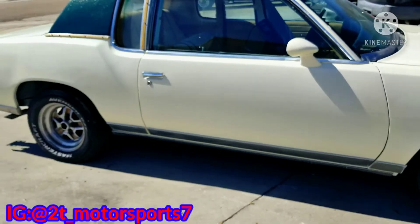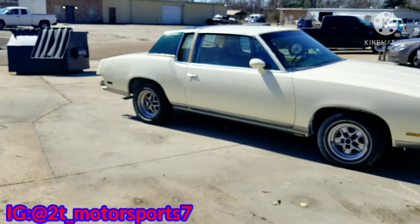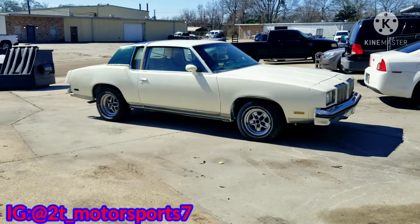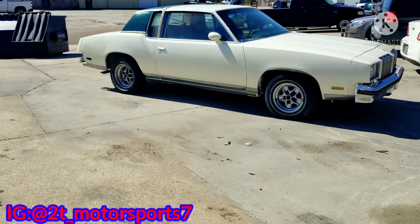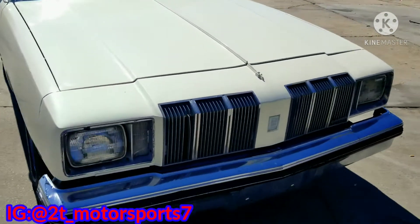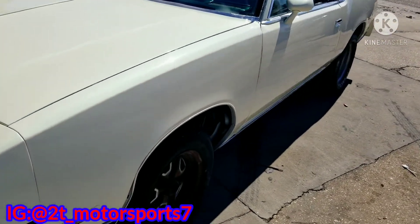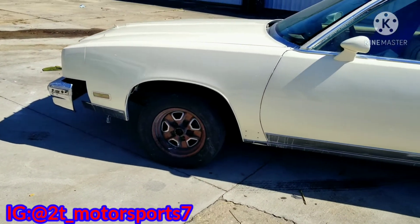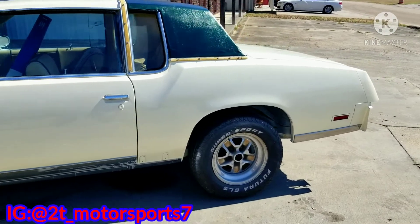This is T's Motorsport, baby. TJ. I'm going to back up — that sun kissing that thing. Let me back up and let that sun kiss it all the way. It don't have the rims and all that on it yet, but it's getting there. Don't have all the pieces on there either, so don't criticize about that. It's fresh out the paint shop. I just painted it — it's not fully put back together, so don't criticize it on that. Still missing a few pieces. Just criticize the paint. That's all I'm talking about — the paint.